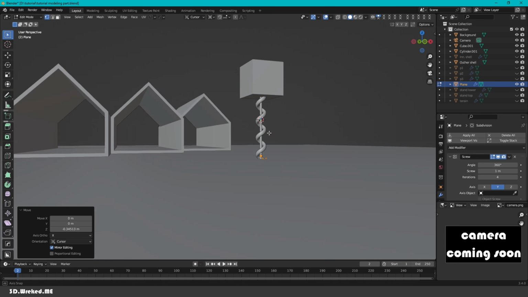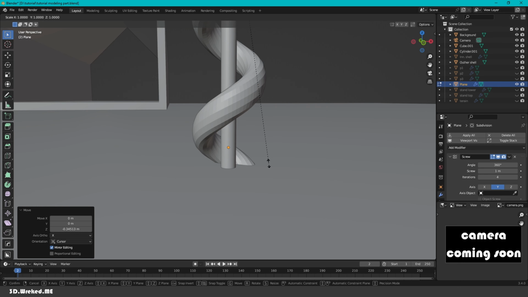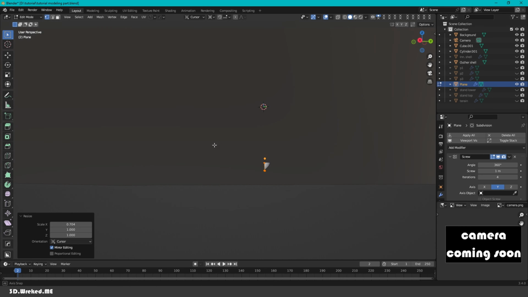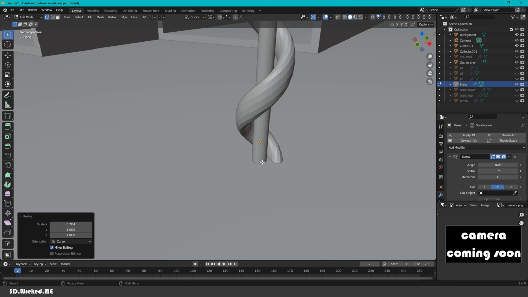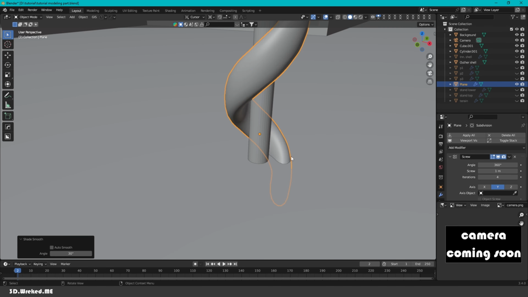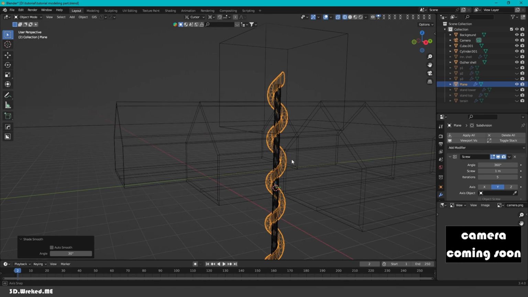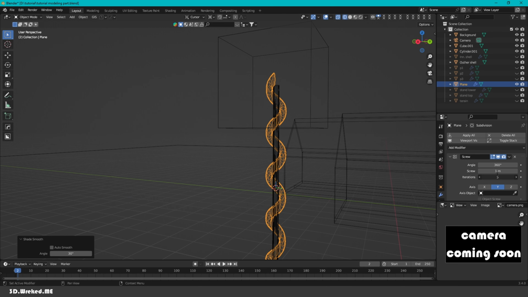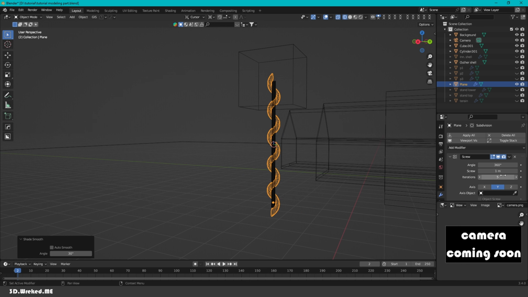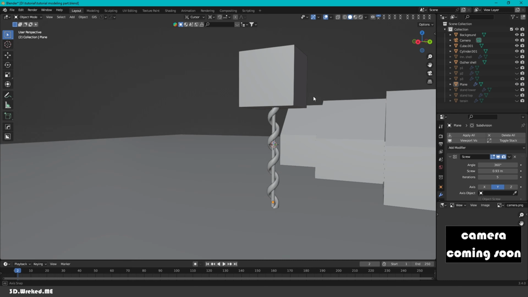Let's, okay, something like that, and maybe X a bit. Yeah, it looks way better. Okay, shade smooth. Perfect. Sorry, my bad. Okay, something like that. This should be fine.